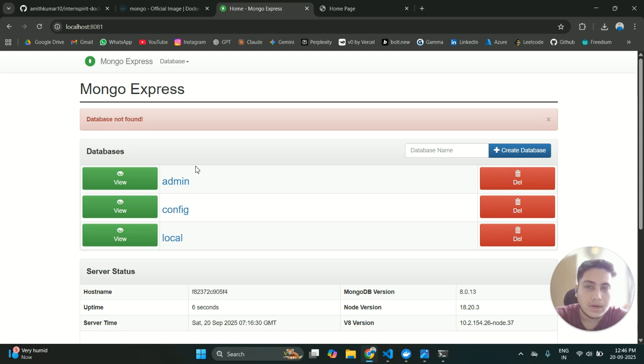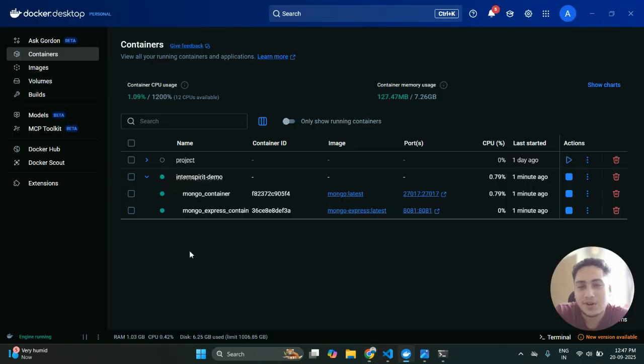Now imagine you had some important data, maybe some test data. You had to show it to your manager, saying we have tested on this data, and you're supposed to show it, but now the data is gone. That would be a disaster. So if you want the data to be persistent, what will you use? Volumes. You will use volumes.